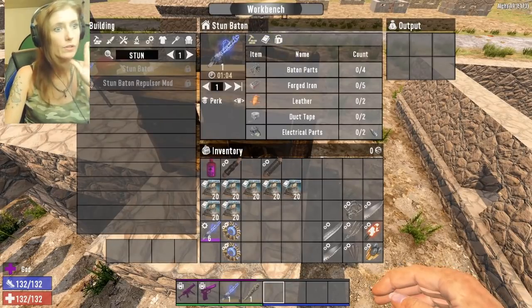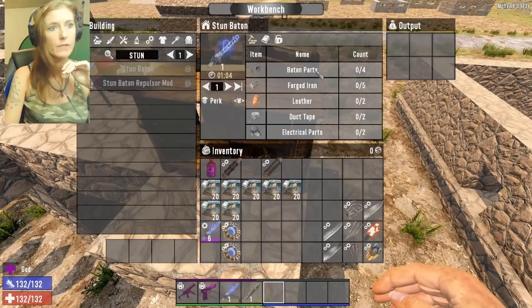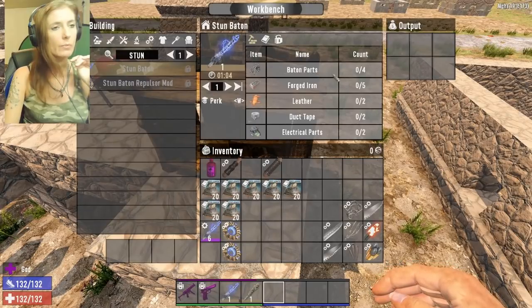Baton parts, you need 4. Those are going to be hard to find. Forged iron, not bad. Leather, not bad. Duct tape. All of this stuff is doable except for the stun baton parts, but you could possibly find them in boxes early on. You might be able to find them at the traders. Maybe? Huh. So maybe after the first few looting sessions you'll be able to do that.